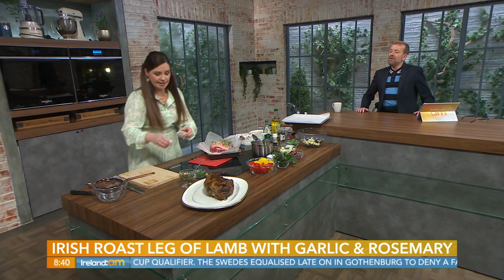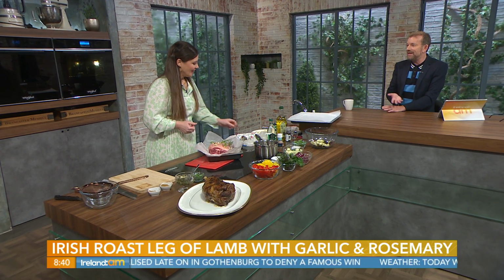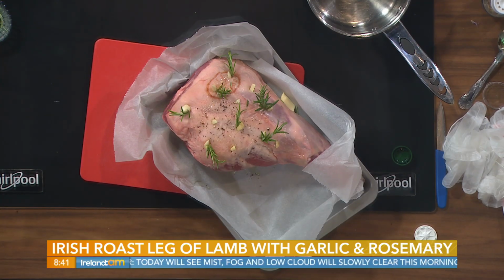But does that take away from the taste of the lamb? Because it's so unique when you're cutting the lamb. You don't want to ruin it, do you? No, but you're not putting a lorry load on it. You're just rubbing a little bit in so you've got the essence of it. You could also do a marinade.